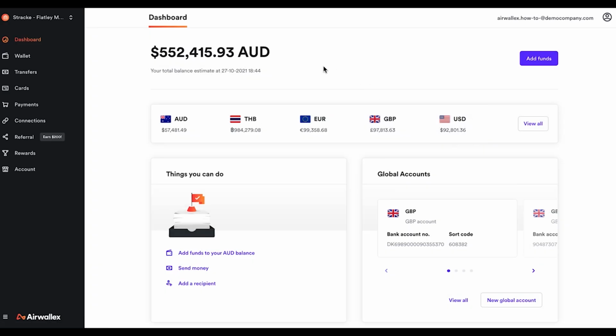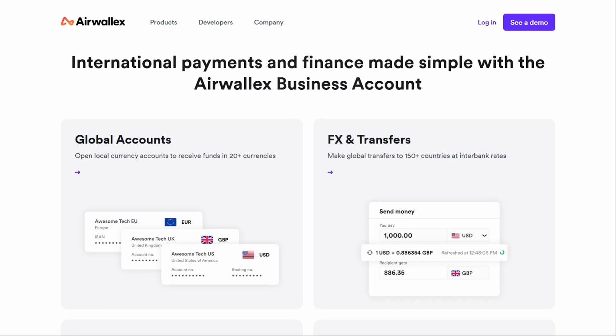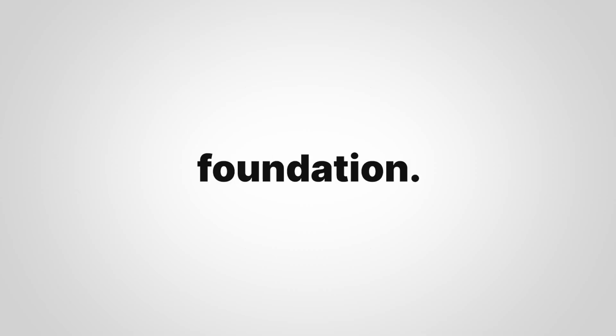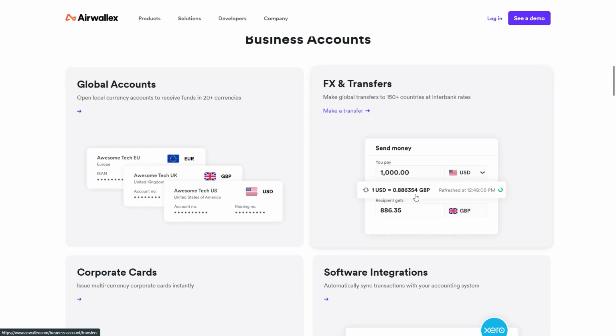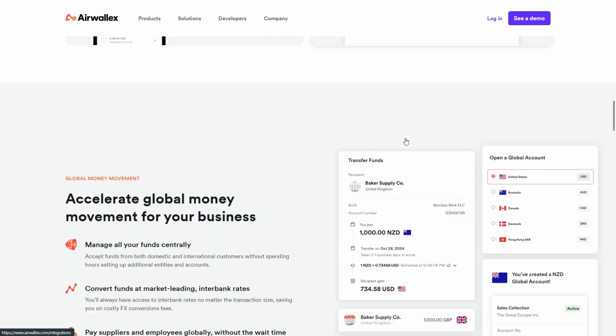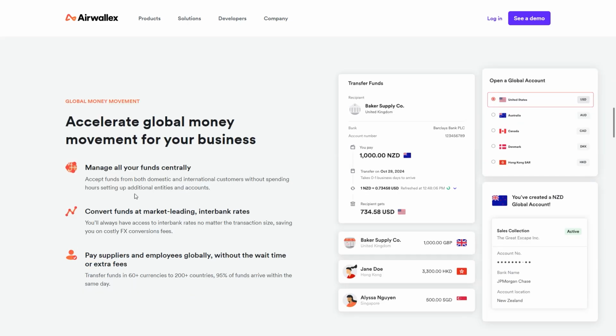Alright, now that we see the core difference in their DNA, let's look at what you're actually getting when you sign up. I tested every major feature, and the gap in what each platform can do for a growing business became very clear very fast. Airwallex's biggest advantage is how it centralizes everything for a business that's serious about global growth. Let's start with the foundation, the Airwallex business account. Their whole pitch is that doing business globally doesn't have to be costly, slow, and complex. And in my testing, they deliver on that.